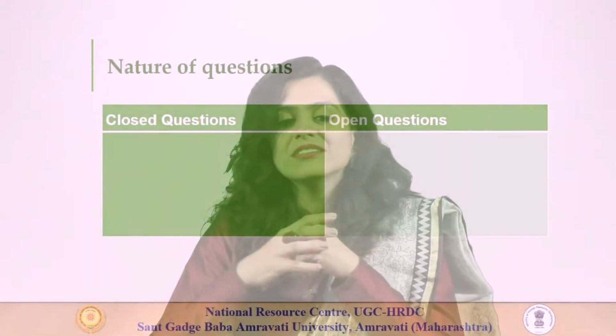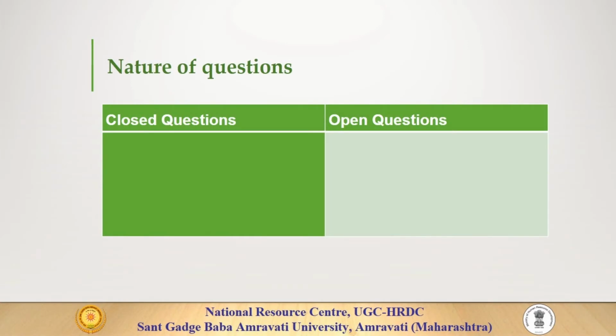Now read the questions that you've framed, and decide how many of the questions framed by you have answers in the text and how many have answers beyond the text. Mark the first lot of questions as C and the second lot of questions as O. C and O stand for closed and open questions respectively. Any input should be followed by an equal number of closed and open questions. Each category of questions has a specific objective.